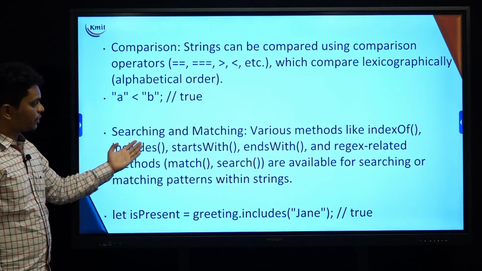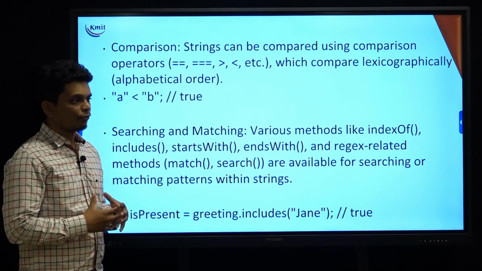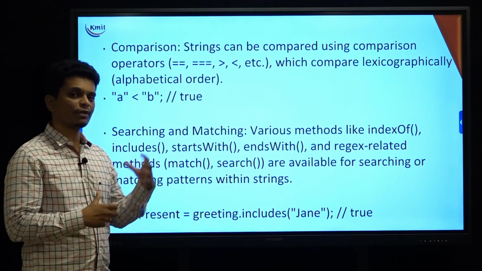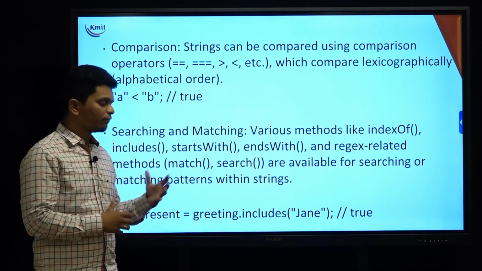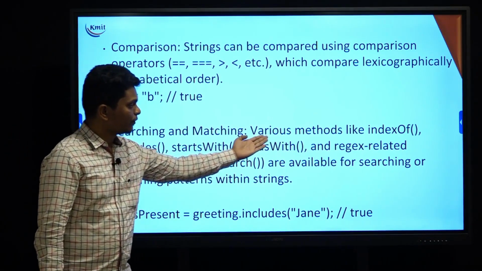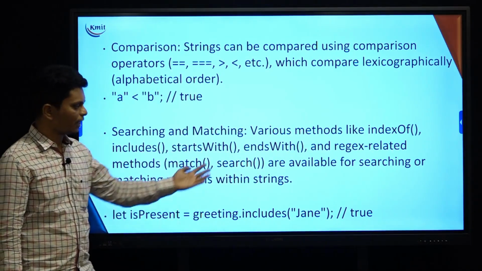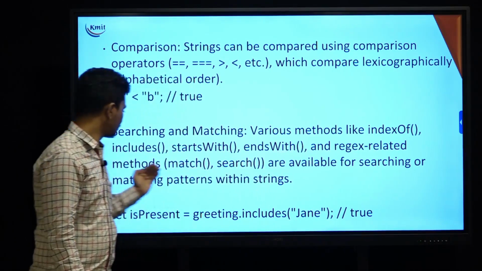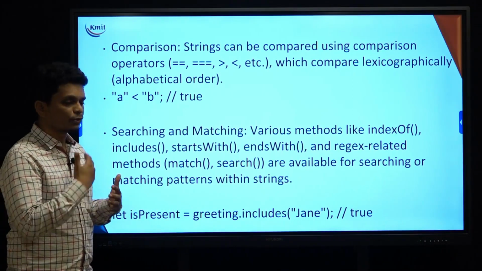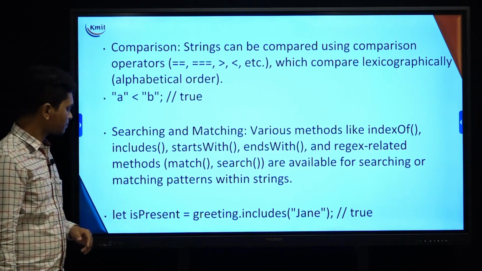Then searching and matching. This is a pretty interesting concept where we can search for a specific string and we can even match it with another string, and we can do various other operations. Like we have methods here: indexOf method, includes method, startsWith method, endsWith method, and regex related methods. Regex related methods we will come to in later classes where we will be discussing regular expressions.